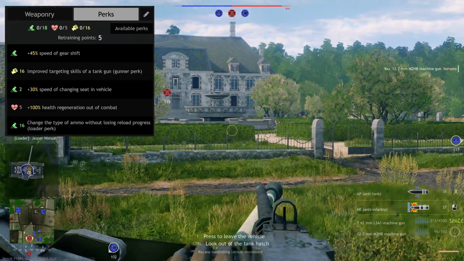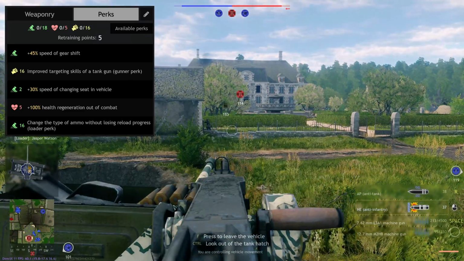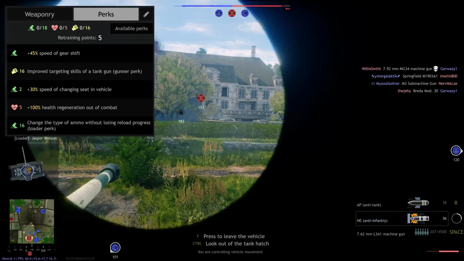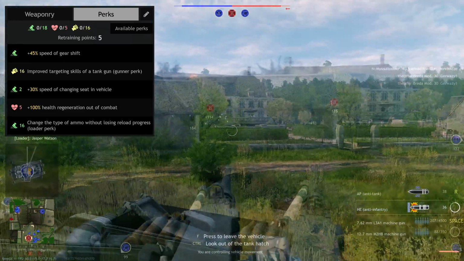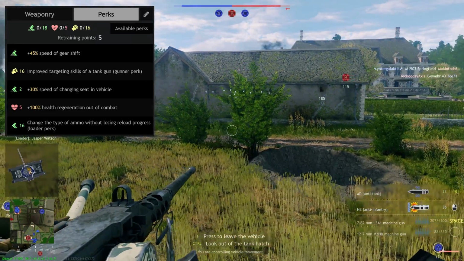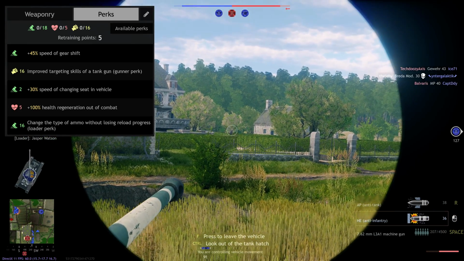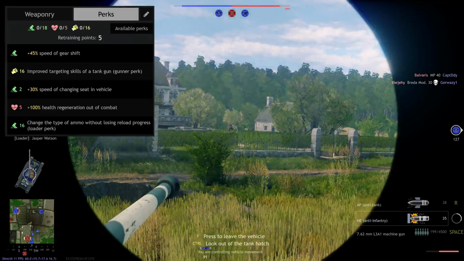We also have an improved targeting skill. This basically allows you to rotate the turret faster. Again, just making you more efficient on the battlefield. There is also a 30% bonus to the speed of changing a seat in a vehicle. This is pretty good for switching between the commander and the gunner. The gunner of course has a much more detailed sight, whereas the commander has a better all-around vision.